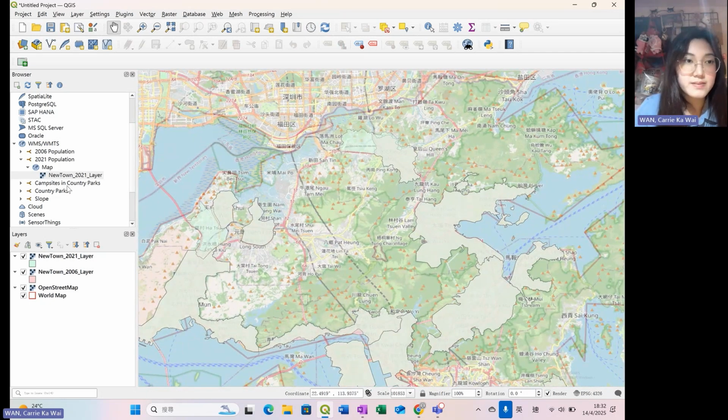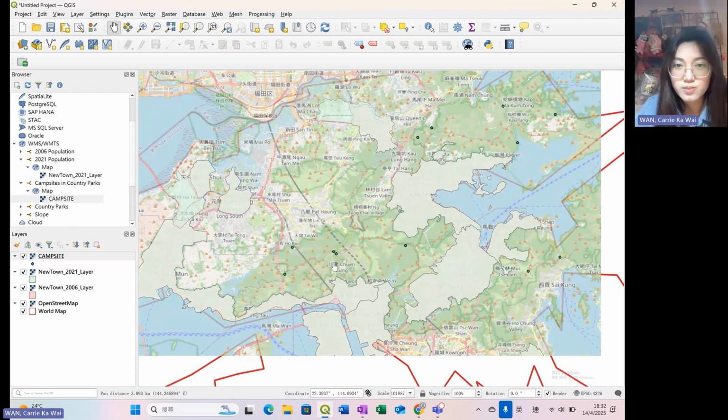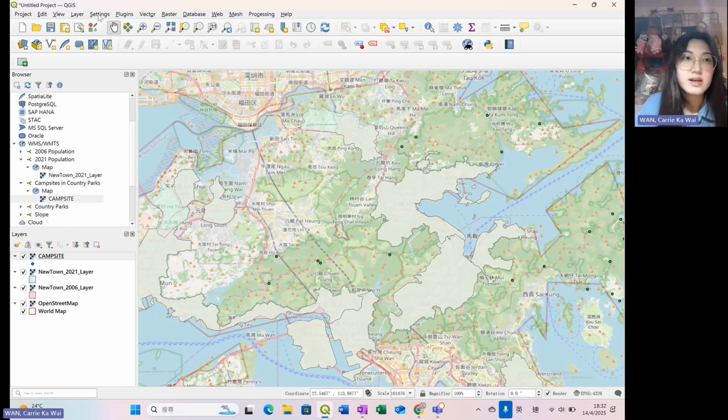Here's another new thing. For example, you want to make a polygon by yourself. As a random example, you insert the campsites in country parks. As you can see, the green spots are the campsites in the country park. How can you make a polygon?